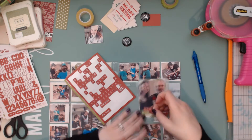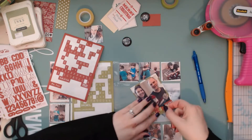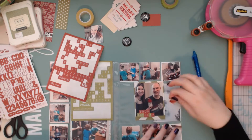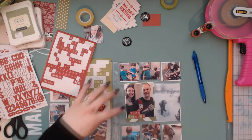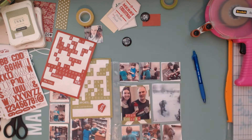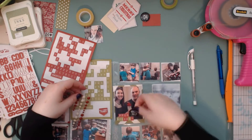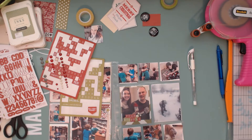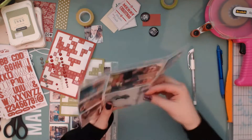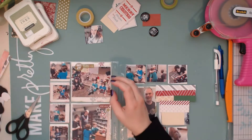Brennan spells his name B-R-Y-N-N-A-N. I didn't have any N's or A's in lower or uppercase, so I had to make up my own letters from what I had. I spelled 'From' in red, then B-R-Y in green, and N-N-N in red using two U's turned upside down. I also used a V made into a capital A and a lowercase U made into an N. It was a big maneuvering job but it worked out in the end.